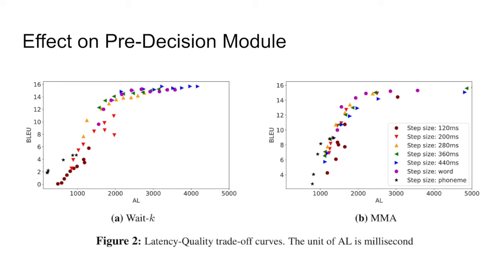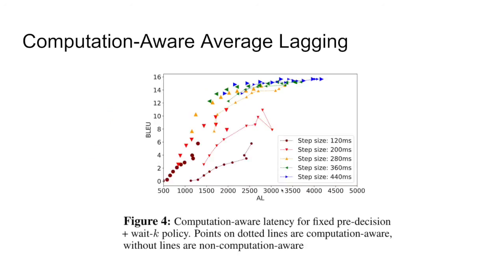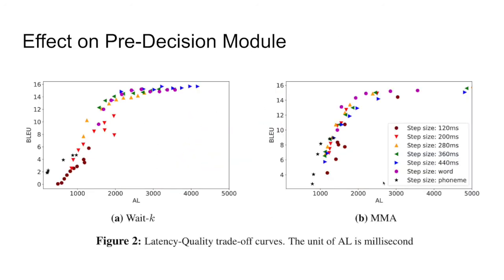We then look deeper into the prediction module. We first look at the flexible prediction with oracle word boundary, which is marked as purple dots here. We found that for the flexible policy, it actually has some improvement. However, for the fixed policy, there's no significant improvement. If we look deeper into the fixed prediction module, we can find that for the fixed simultaneous policy, the performance varies a lot depending on the step size that we take for the prediction module. Whereas the flexible simultaneous policy is more robust to the prediction module.